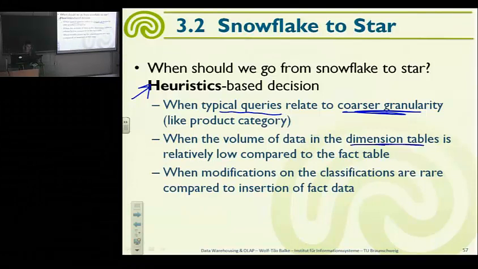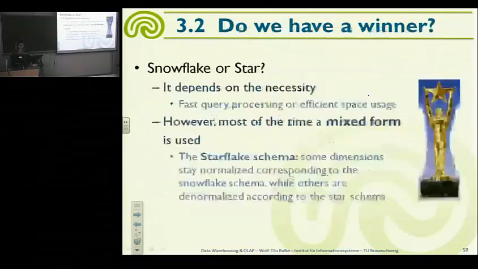If the dimension tables are rather small compared to the fact table, then also star schema is recommended. If modifications are rather rare, so you're not doing a lot of insertions, then it doesn't matter to you, this whole redundancy that we avoid with the snowflake schema anyway. So if you're doing mostly reads, which is typically what's done in a data warehouse, star schema is no problem, because you won't have any problems once you do modifications. And you have to do it everywhere? No, because it's mostly reads. So it depends.